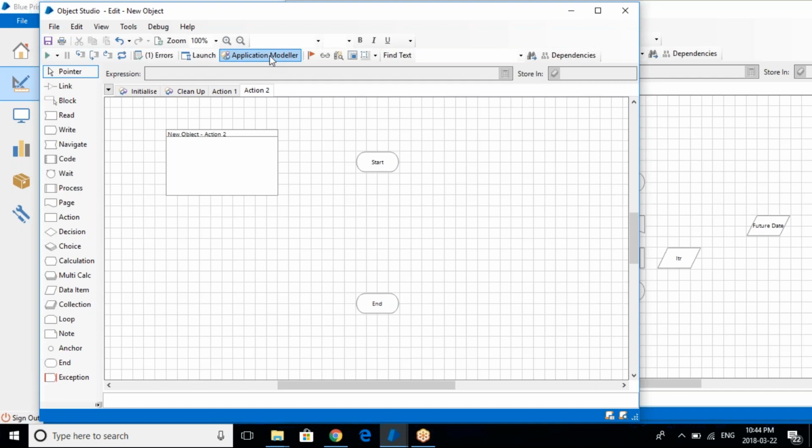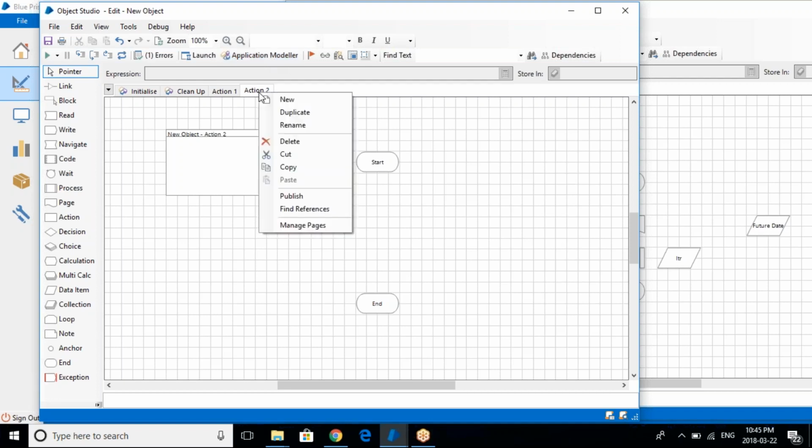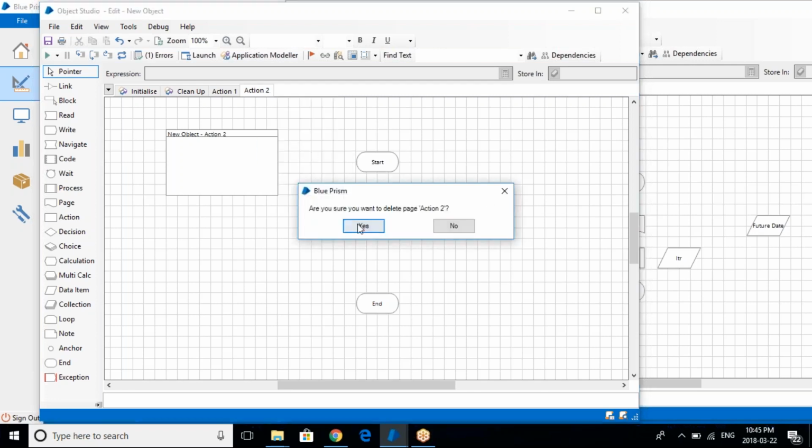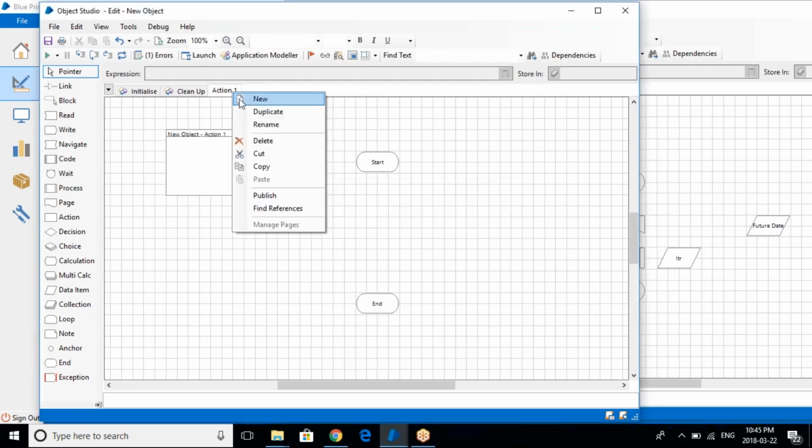So we will first start with a very basic example. We will take Notepad, because Notepad is an executable, you can assume it as a desktop application. We will see how we can create a business object just to open Notepad and see how we can work on it. So let me first delete this particular page.